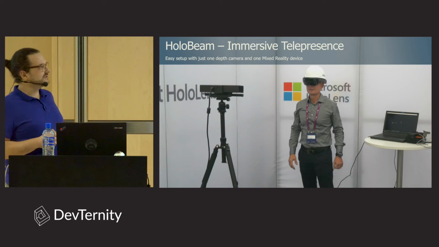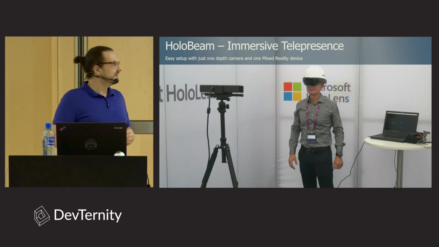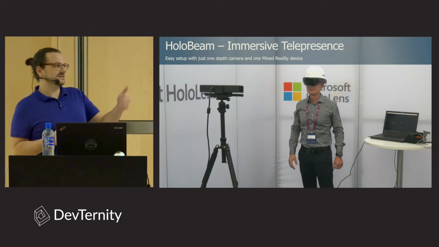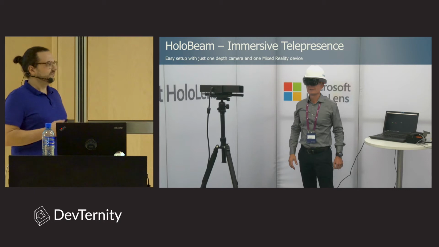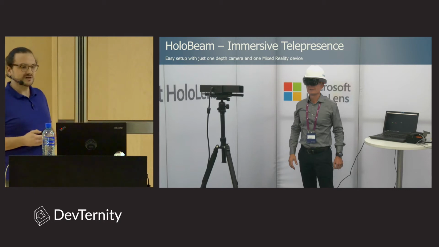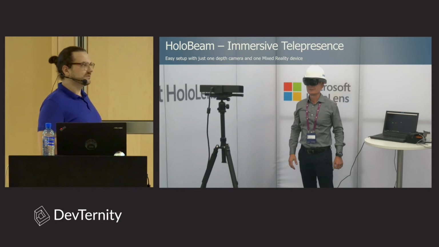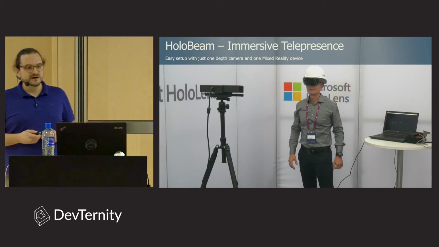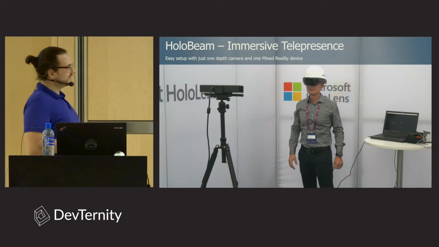For the actual transmission, we're using a fork of WebRTC. You might know that, web real-time communication. It's pretty much what, well, not industry standard, but WhatsApp uses it, Facebook Messenger, they all use that for video chat under the hood. We forked that because we applied some custom stuff. For example, on the HoloLens, like I mentioned, a fully mobile device, which means rendering capabilities and processing power are quite limited. So how do we actually decode the video in real time and render that in real time?